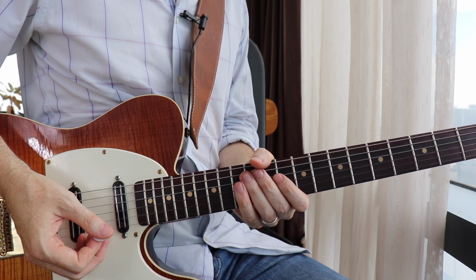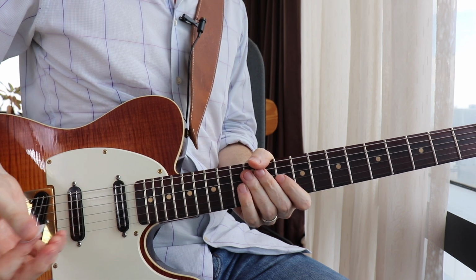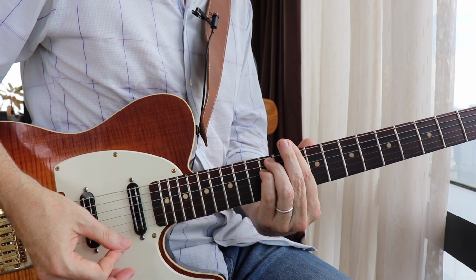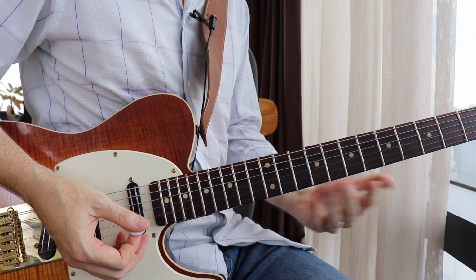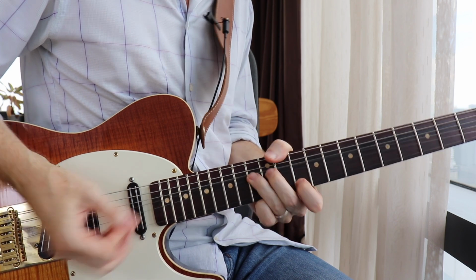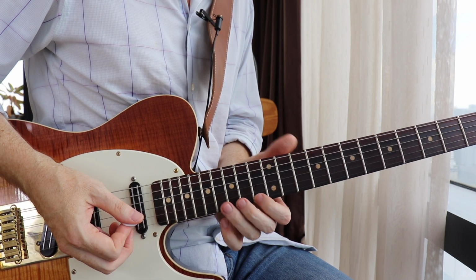Now in lead playing, a lot of times you'll hear people play these as sustained notes, so kind of holding out the bend. But in funk rhythm playing, you want to insert these as sharp little stabs. Now say if I were playing out of D minor, right around the area of this 10th fret bar chord here, I might choose notes out of my D minor pentatonic scale. So say like the root here, I could bend up to that, hit it sharply and cut it off. I could use the 5th here, the A note. That would be a good one to choose. I could also go up here to the flat 3rd.